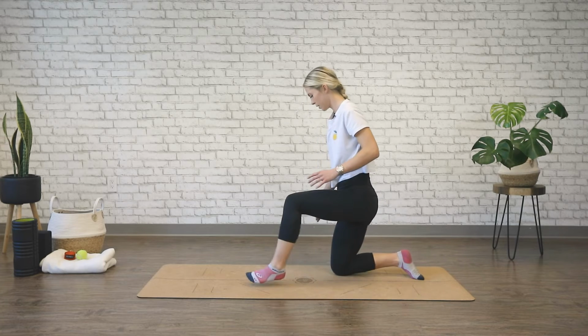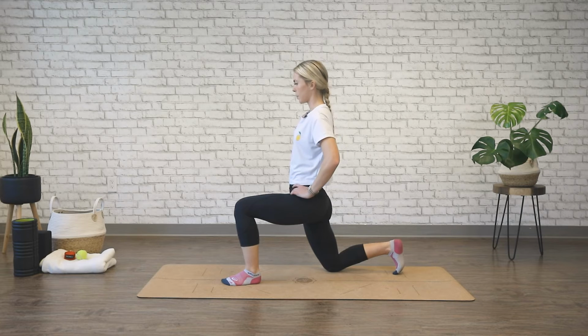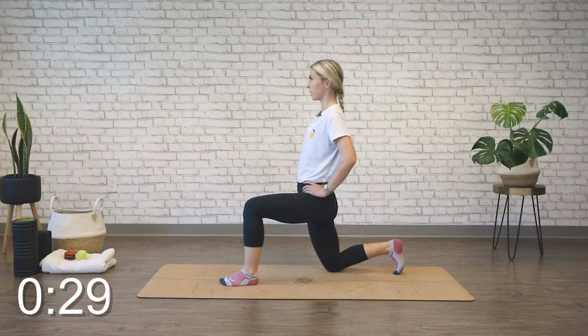We're gonna switch sides. So kneeling on that back knee, toes tucked under, front foot flat, hips tucked and pressing forward, torso tall. First 30 seconds is that low lunge.